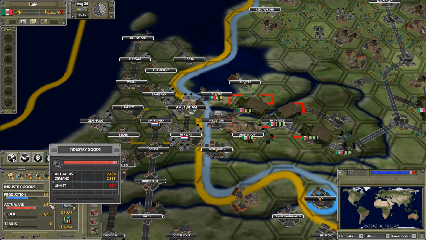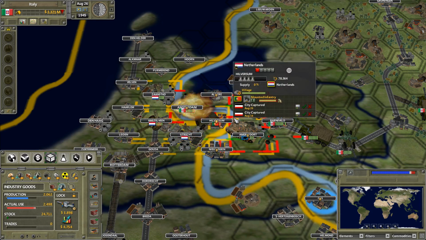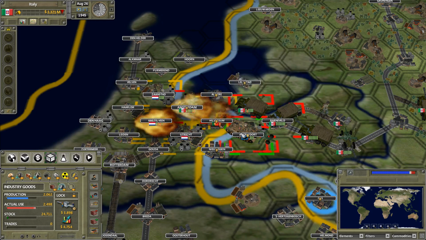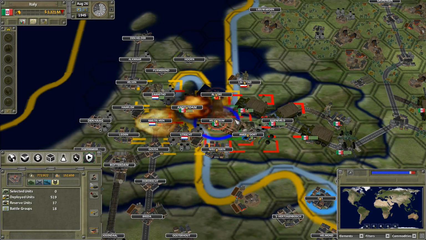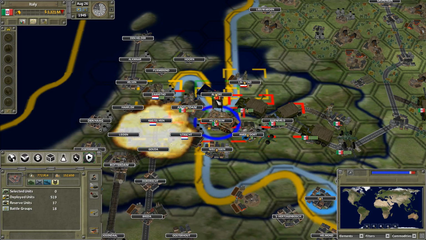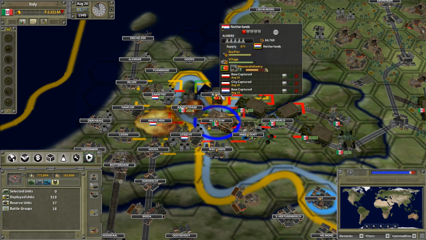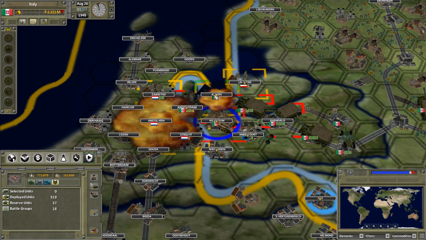Okay, industrial goods demand is 2600, not bad, and now we got our troops in Amsterdam. Should be doing a lot of damage on the enemy. Oh, they're trying to cut us off. Can we stop that? Oh, the mounted infantry is a bit cornered over there right now. That's for sure.